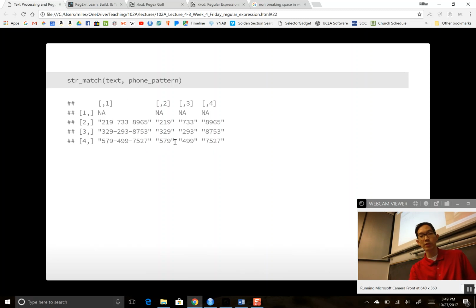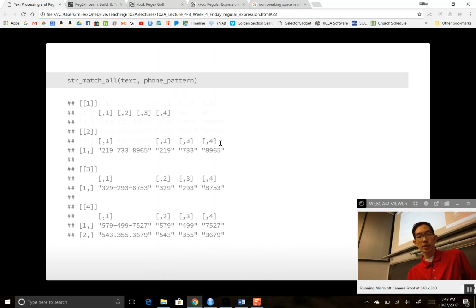So it pulls out the 579, the 499, and the 7527 in the capture group. And with match all, it gives us list form, and because it had 2 in the last one, it returns each of those as part of what it matched.